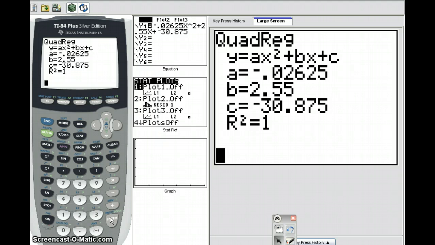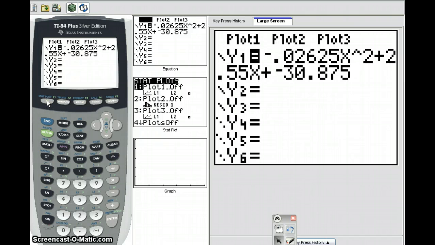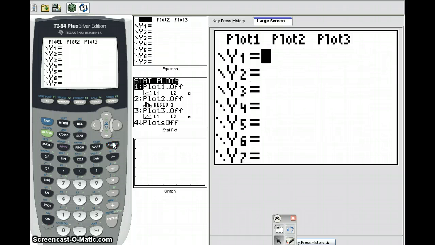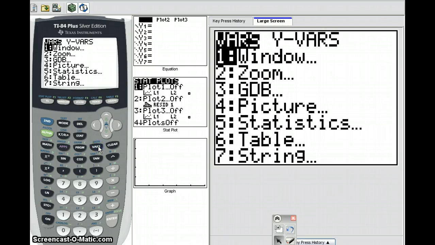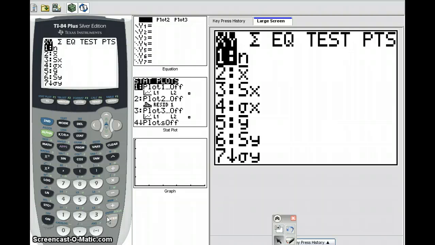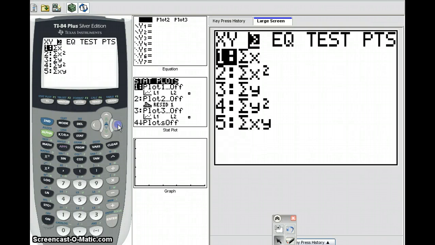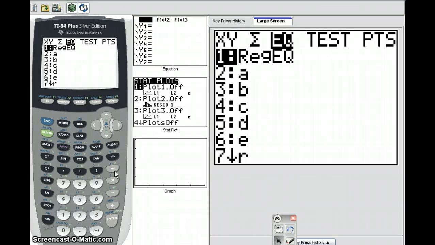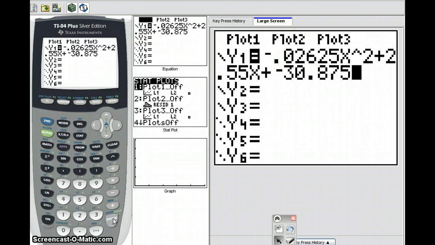And it's easy to paste that into the y equals window. And if you want to see how to do this, I'll clear it and do it now. So I just go to the y equals window, then go to vars. What we want to paste comes from statistics, so we'll go down to 5 and choose statistics. It's an equation, so we'll scroll across the top to EQ, and it's a regression equation, so if we press enter, we're all set. And it's pasted the equation into y1.